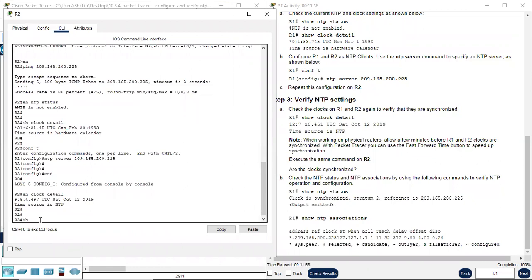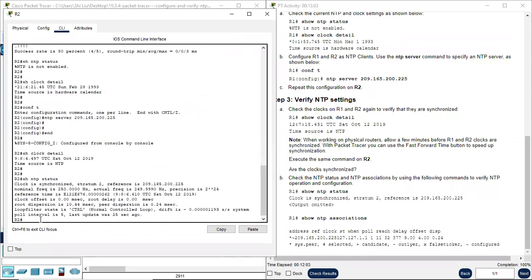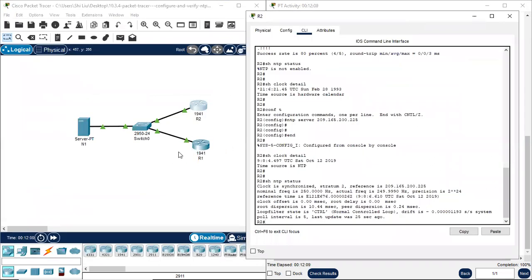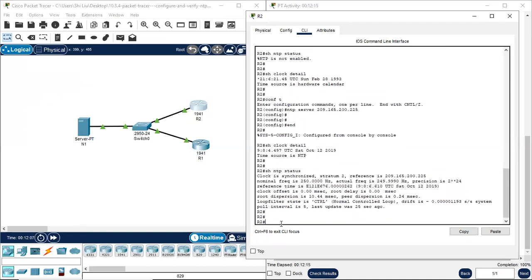Show ntp status. Here it shows the clock is synchronized, stratum 2, same as R1. The reference is server N1.